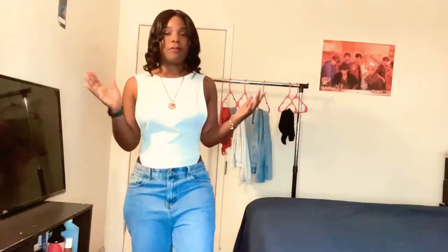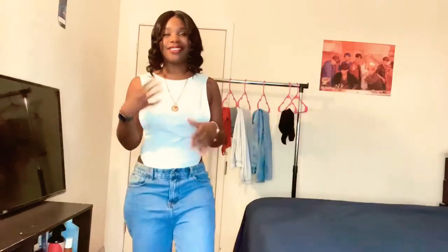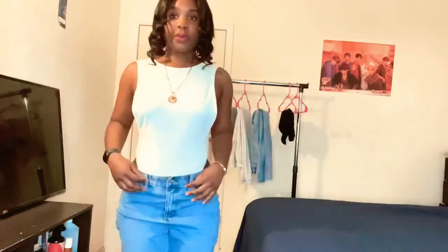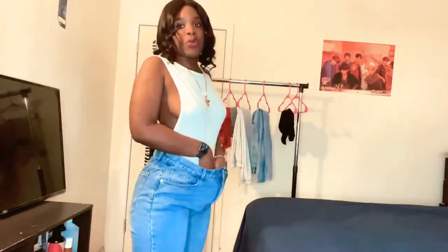Now we're moving on to the next jeans. This is where I was telling you that sizing could go completely wrong. Pretty Little Thing is new for me so I wasn't sure what size to get. With my first pair of jeans I figured out my size is the same as Fashion Nova — if it has no stretch I wear a size 8, but Pretty Little Thing has a size 7 instead and it fits perfect. With these jeans I don't know what I was thinking — I got a size 10.